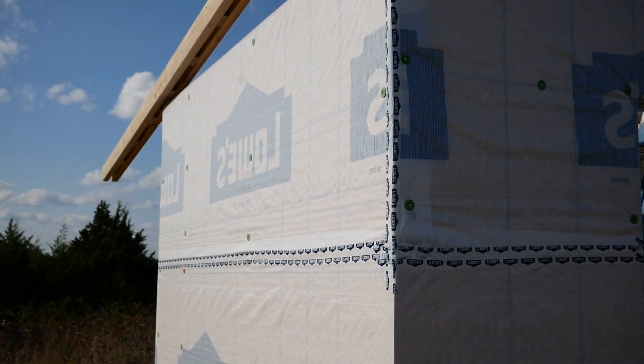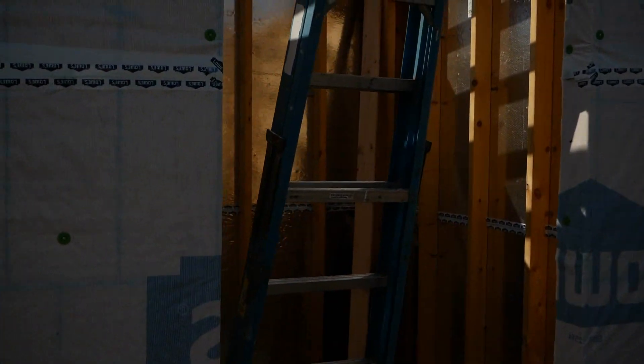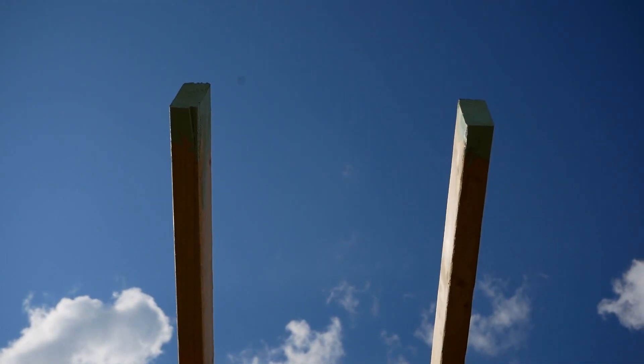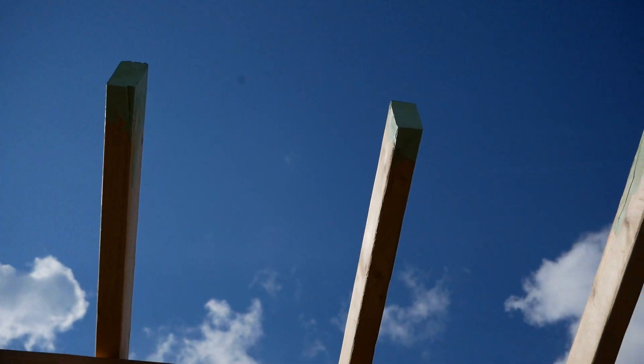I'm planning on putting either a barn-ten siding or an R-panel or a PBR panel — I've heard it called that sometimes. Here's a look at the front. I went with about an 18-inch overhang and we're still going to have another two-by-four here on the end that's going to cap everything — kind of my trim board.